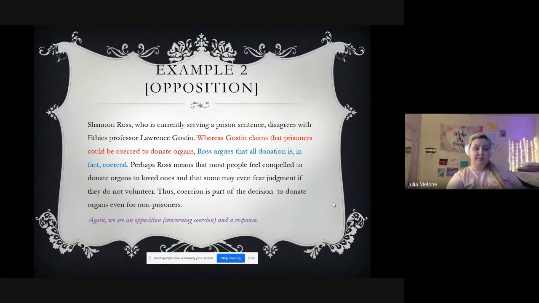Thus, coercion is part of the decision to donate organs, even for non-prisoners. Again, we see opposition concerning coercion and a response. So you see in red and then blue, you show one opinion and then the other. And then you see a little bit of an explanation in, say, your own words to explain in further detail what that means. Next slide, please.